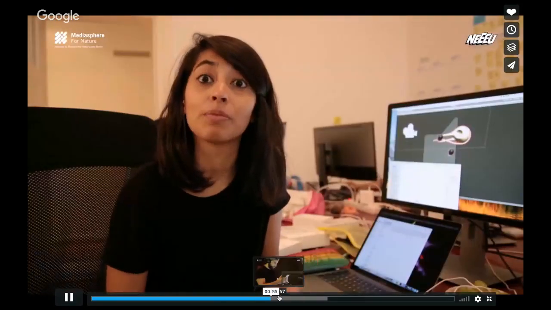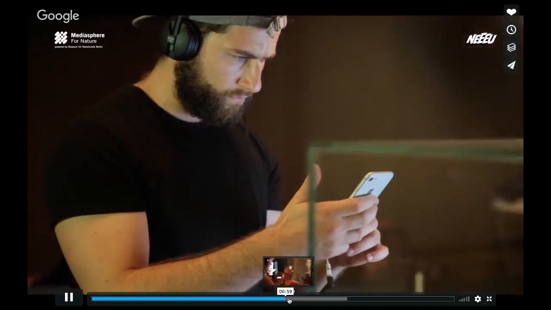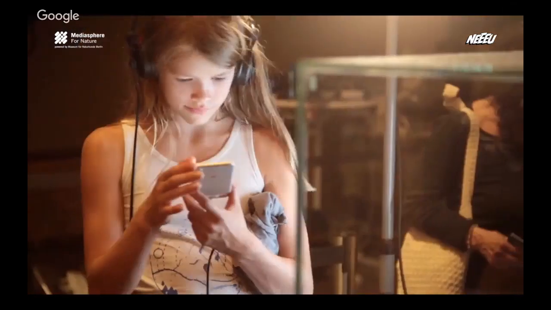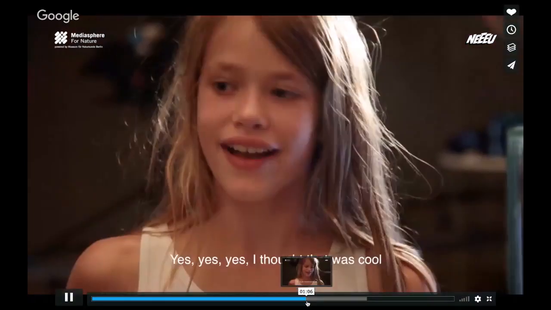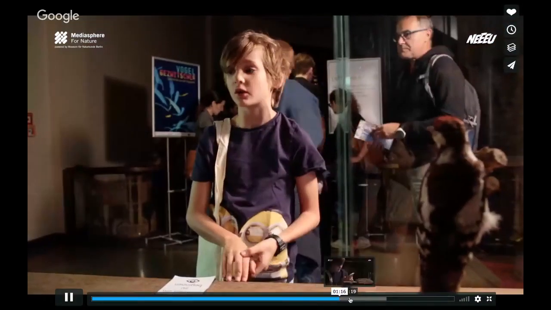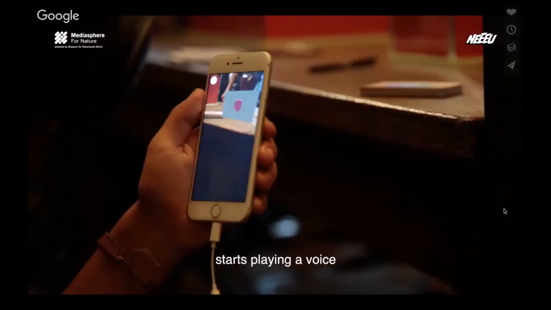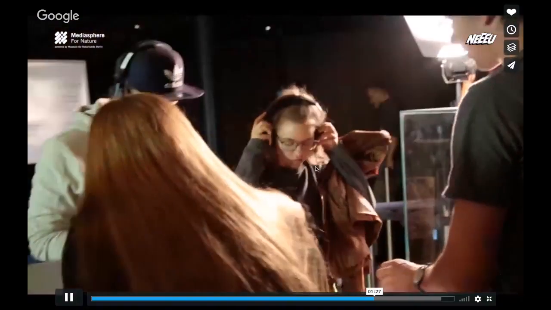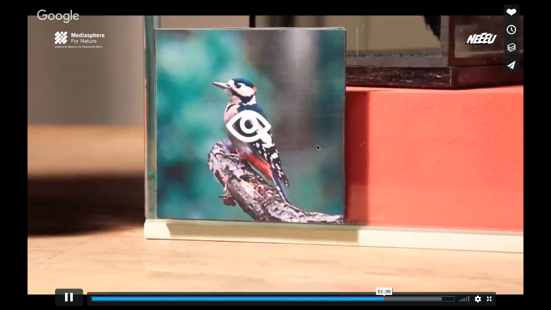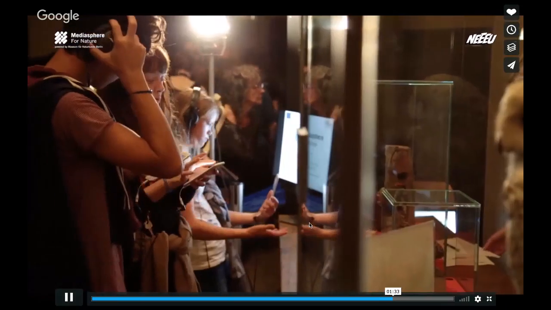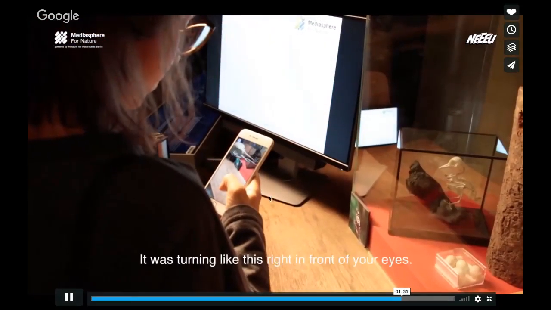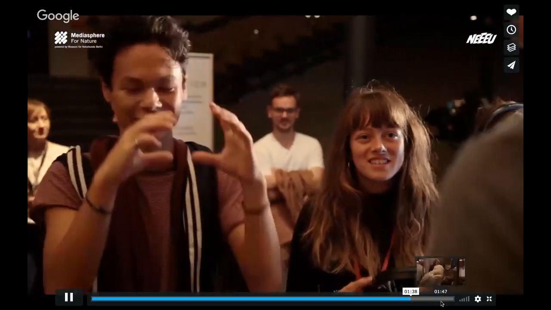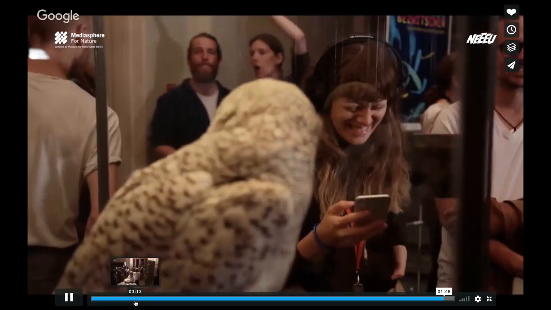And you saw the prototype before that we did, that's a bit similar. But when you click on each bird, you not only see some information, but you also have some 3D elements. Yeah, the kids really liked it. We have a white owl, and so you have this Harry Potter envelope that appears when you look at it. And also an element of it that is difficult to show in a video, but that was my favorite part of it, is that when you would approach the phone to the bird, you would hear the sound of the bird.